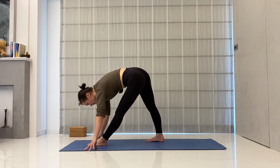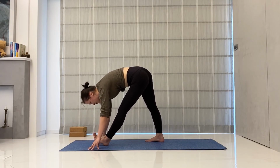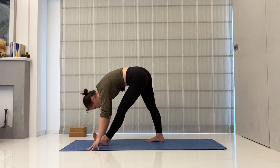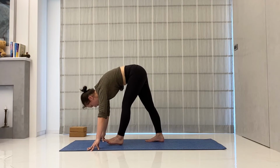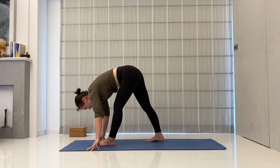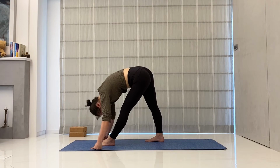So from here, we're gonna lean into our back leg and into our fingertips. And from here, we're gonna lift our left toes off the ground. And either just stay here, feel how your body activates when you're doing this pose. Keep pulling your left hip back. And if it's there for you, lift your left heel off the ground. Stay for one breath or two. And then slowly lower your foot back down. Fall into your fold. Relax your leg for a second.